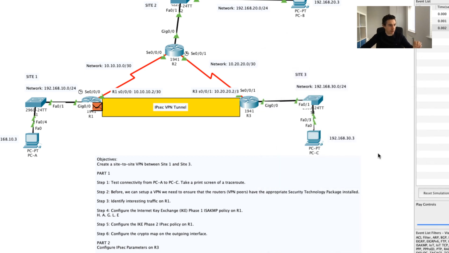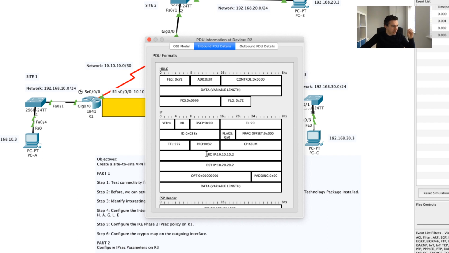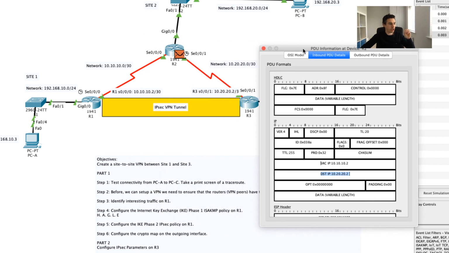So this will go across now, guys. This will leave the router. It will go across here. Which packet will this see? Let's look at it. It will see just this information: where are you going, and where is it coming from? So it'll make a routing decision based on the destination of 10.20.20.2, and it will send it down here.